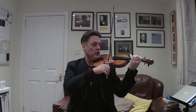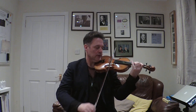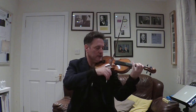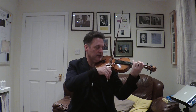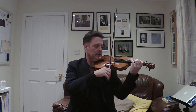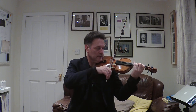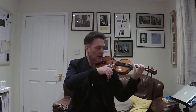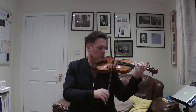Let's join both those two-bar sections together for the whole of the first line. So it starts on open E — E, two, two and the A. Ready, go. E, two and A, two and A, three, one, open A, one, two, three, E. Do that once more — start on the open E and then two on the A. Ready, go. Lightly row. Lightly row. Lightly row. Up and down the strings we go. Well done. That's the first line of Lightly Row.